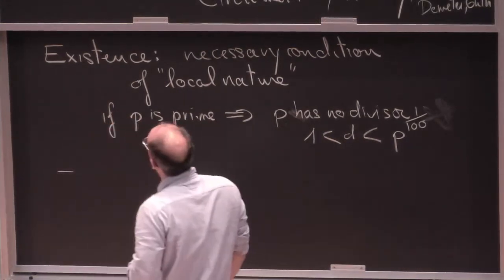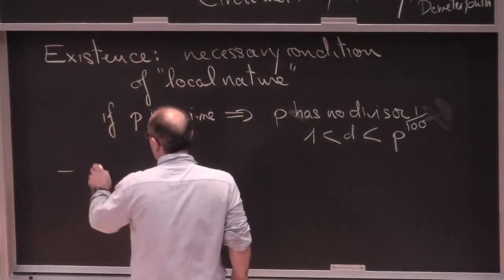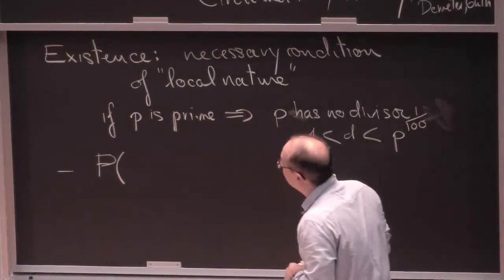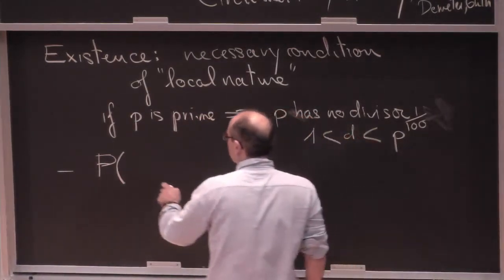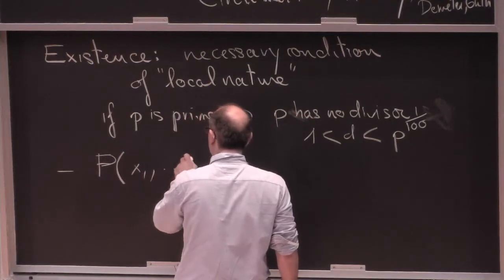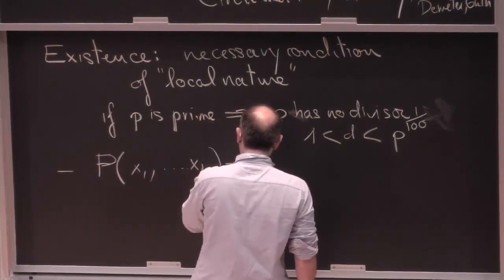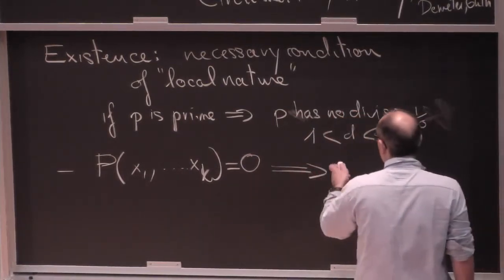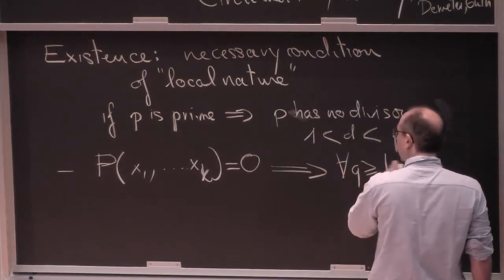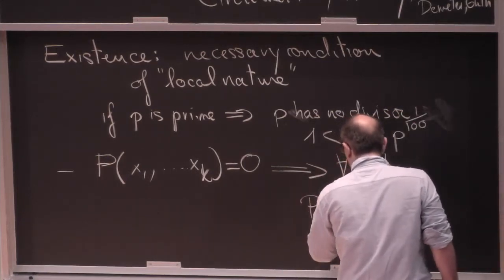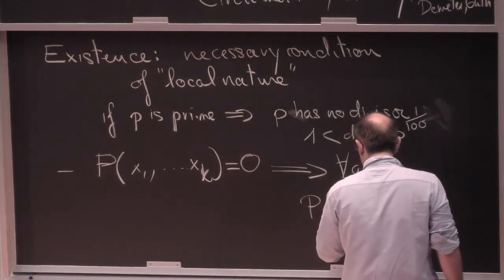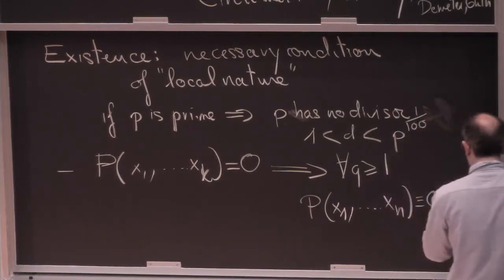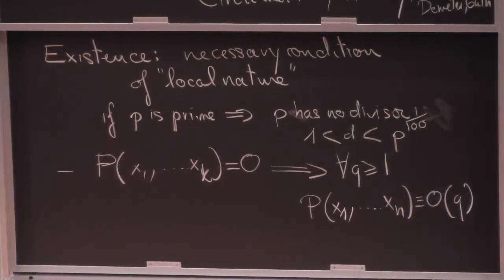If you look at solving a Diophantine equation like this, let's say P is a polynomial with integral coefficients, and you look at the solution of this equation. Then necessarily, this implies that for any integer, if you have a solution to this, then that solution satisfies the congruence condition, which is really obvious.